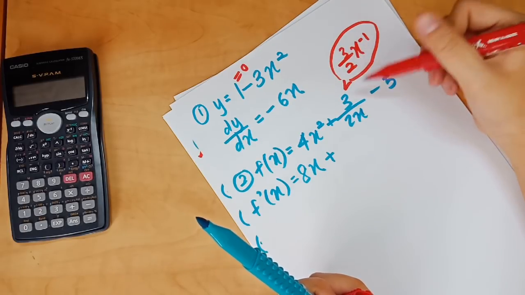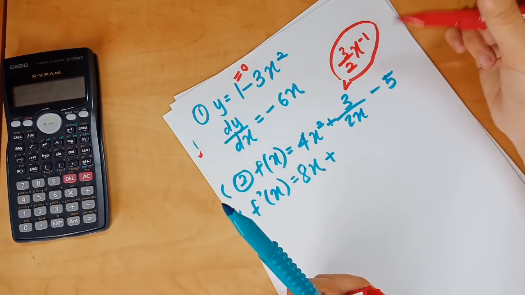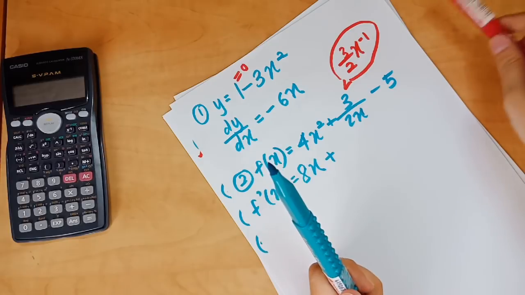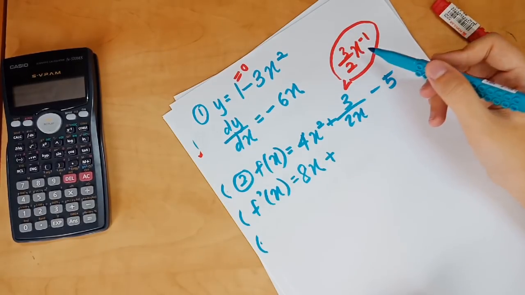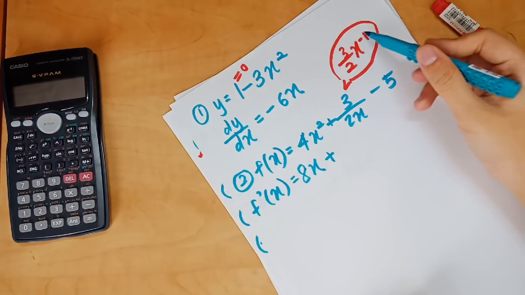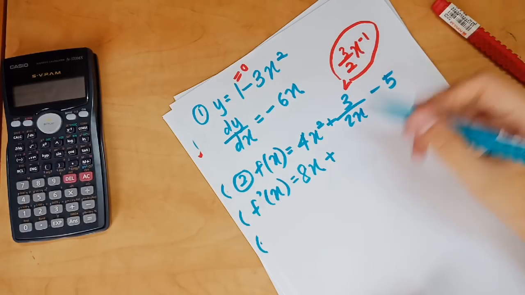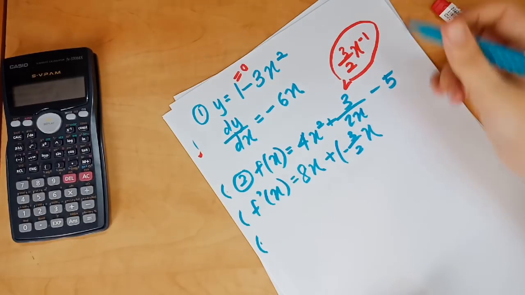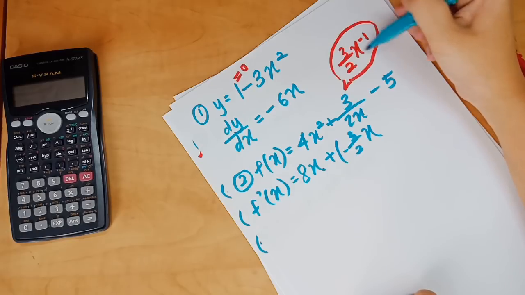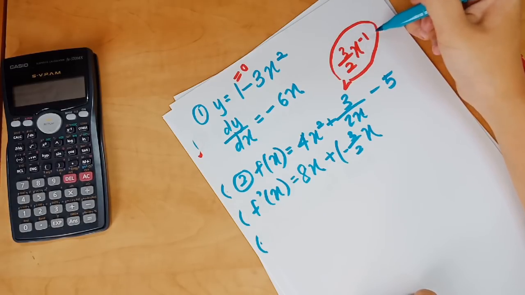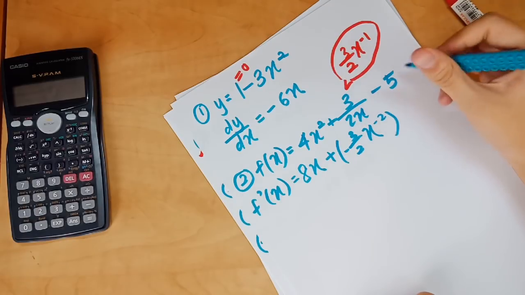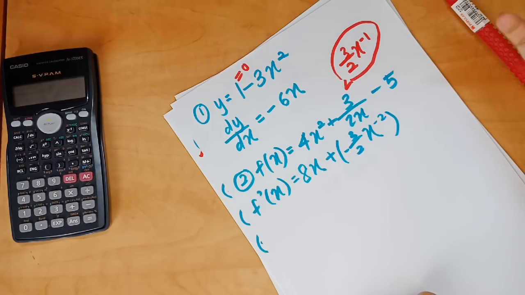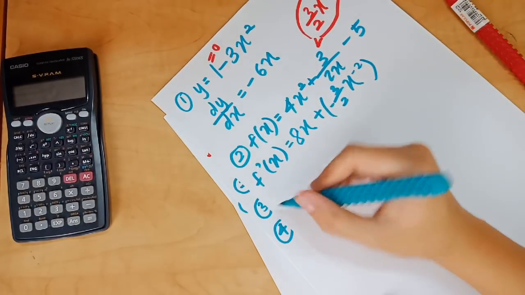When you move something up, the x becomes negative, so it becomes x negative 1. Okay, now you can proceed. Take negative 1 and multiply by -3 over 2. So you have -3 over 2x. And because I said you have to minus the power by 1, so you take -1 minus 1 again, you get -2. And this is a number, so when you differentiate a number, it turns to 0, so there's no point differentiating it. So we'll move on.